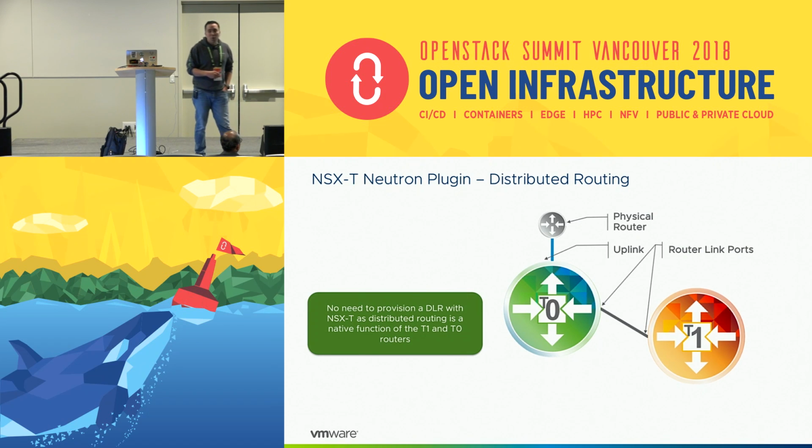Okay. Let's start with the routing services in NSX. We have an opinionated routing implementation in NSX-T. There is no way around this. This is how it works. This is how we decided to implement it. We have this notion of a tier zero router, which we connect to the physical world. So this is where you would do your BGP. And right here is exactly what I was referencing earlier about not having to leverage BGP as a service, because the BGP peering that you do in NSX-T happens between the tier zero and the physical world. It's a one-time thing. The tier one routers are your Neutron routers.